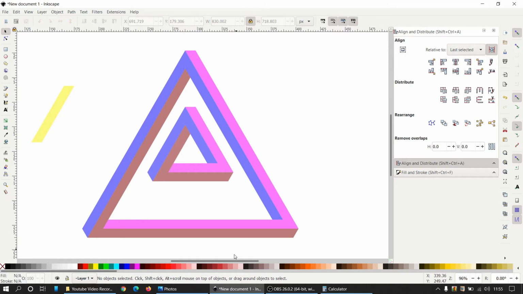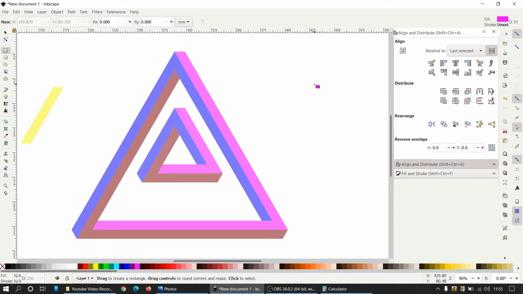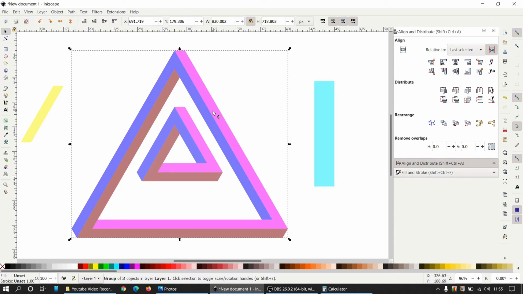Okay, so for this, what I'll do is I'll click here to create rectangles and squares, and I will draw a rectangle. Okay, now let me change the color of this to something else. And once I draw this, click here and I'll select this big triangle.